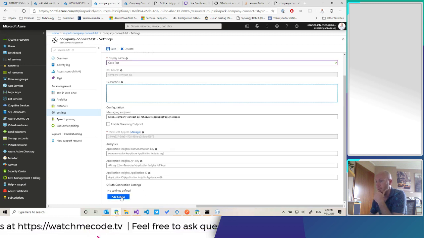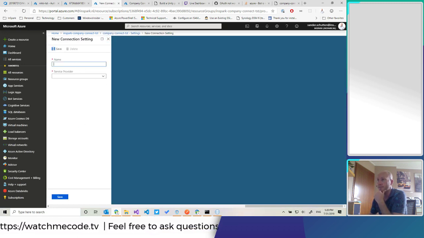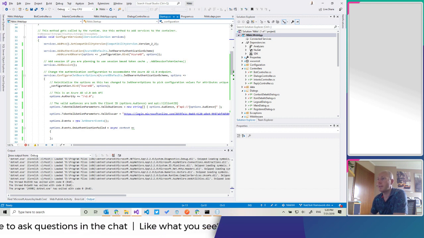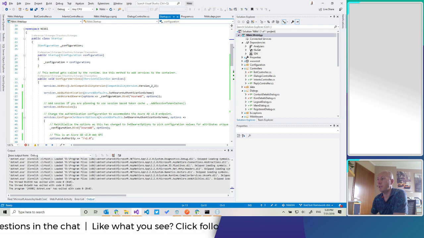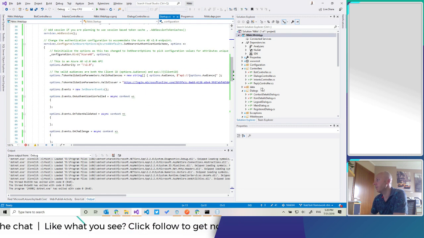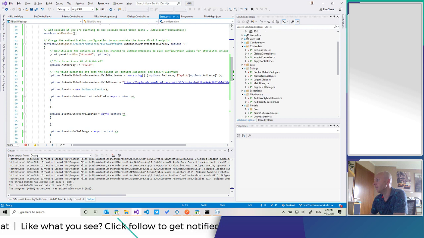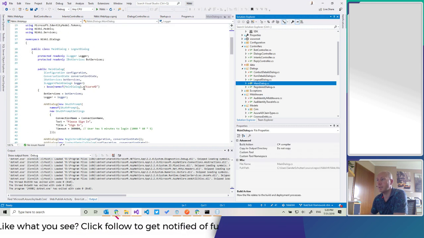And we're gonna set up the OAuth settings. For Azure AD, I believe this needed to line up with the name. Where did we use that name? Oh yeah, that was in the main dialog.